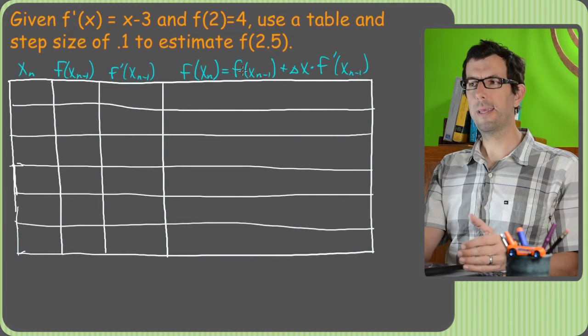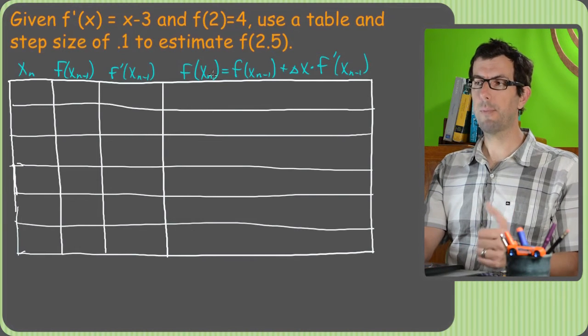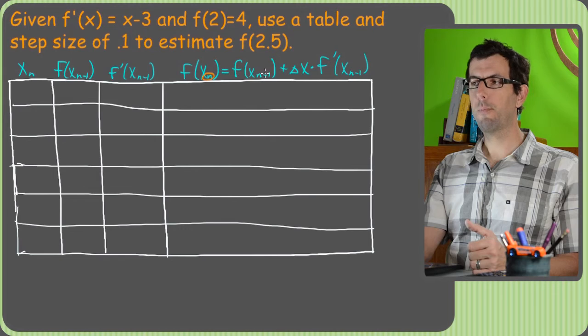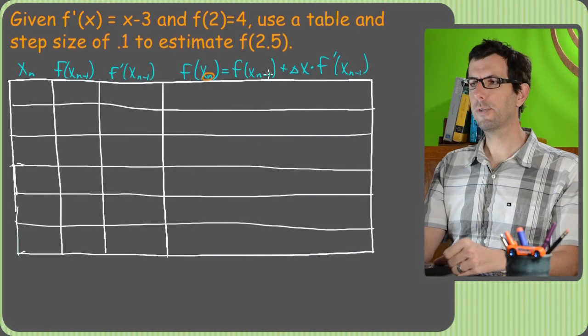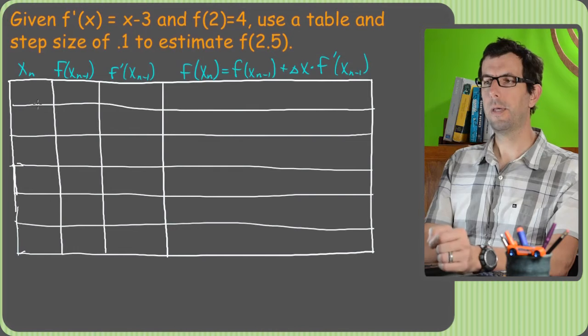So either way, the point is, as you've seen in the previous problem we did, this is going to be one more than this. So this is the one we're trying to calculate. This is the x before the one we're trying to calculate. So you can kind of ignore those little numbers. That's just what's going on.